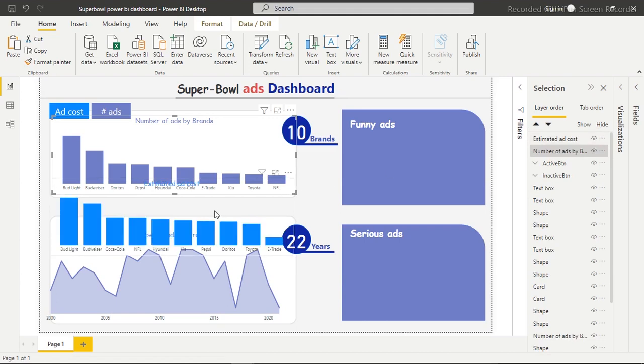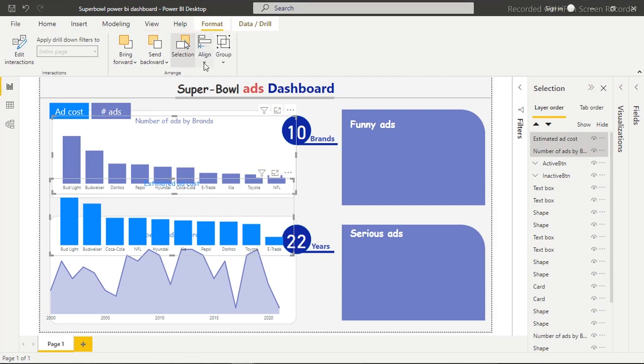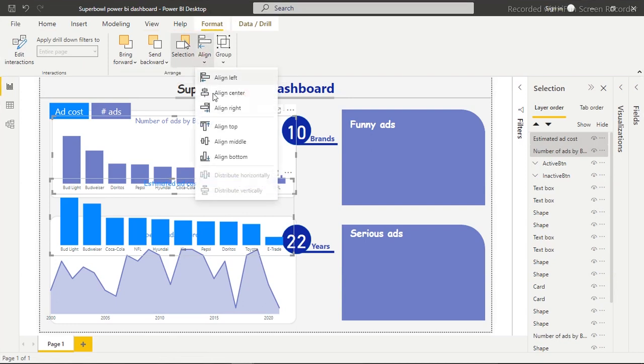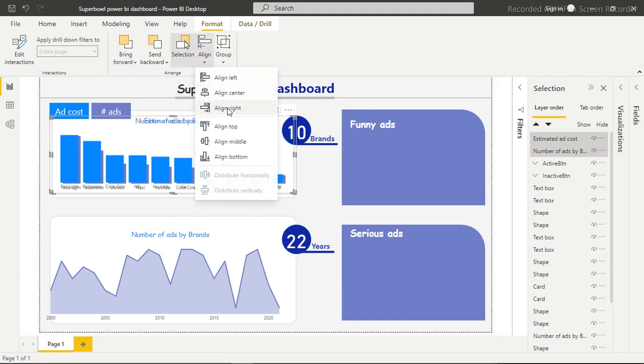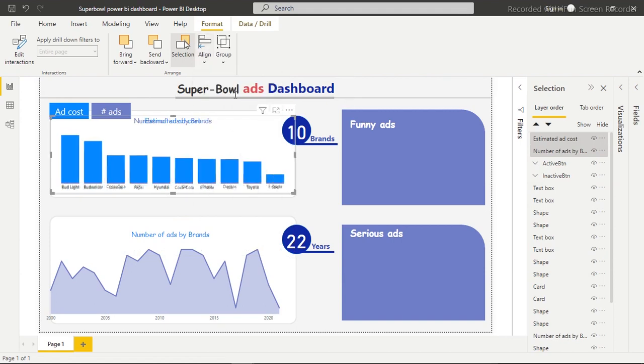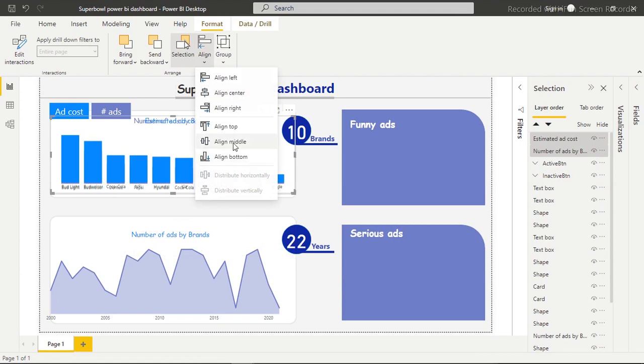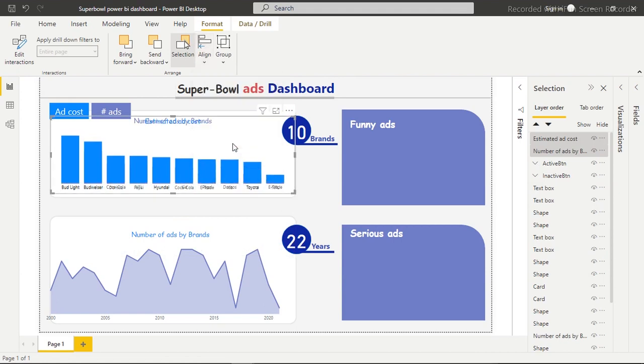So what we need to do for the second time is, just like we have this one beneath it highlighted, I'm going to hold my control and have this one highlighted as well. I want to go quickly to my format. And I want to click on the line and have it opened up. I want to say top, and I want to click back on this again. I'm going to say align center, and here we go, align middle. So we have them equally at the same place. So if it switches, it's not going to have any effect like this is something crazy.